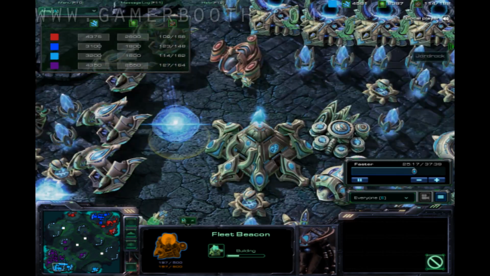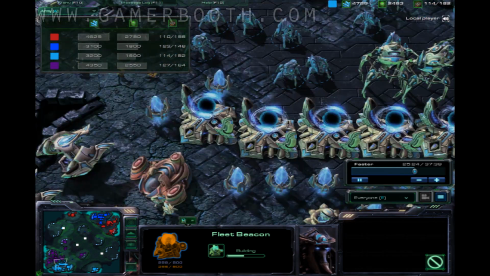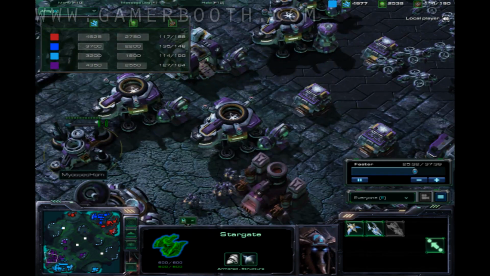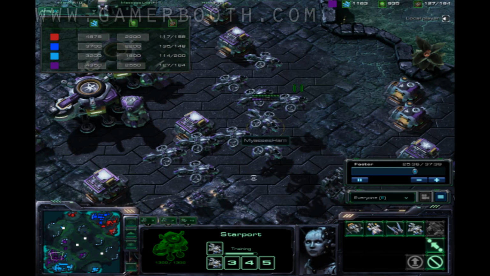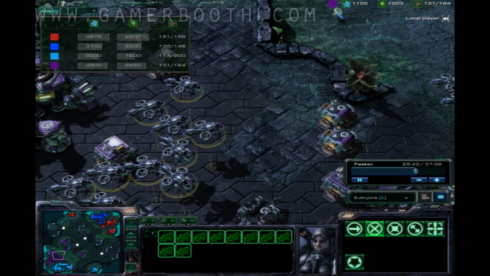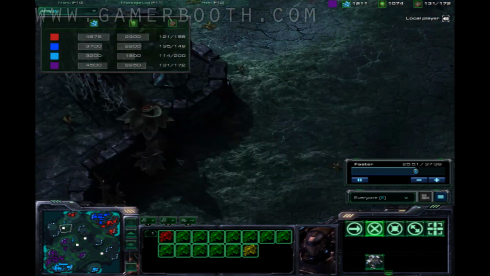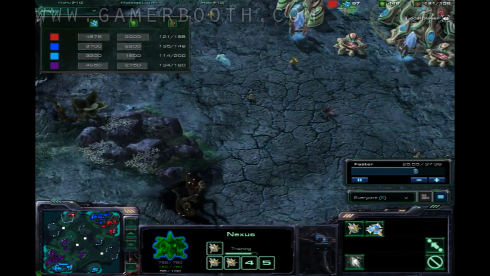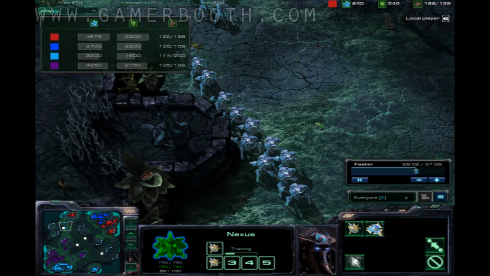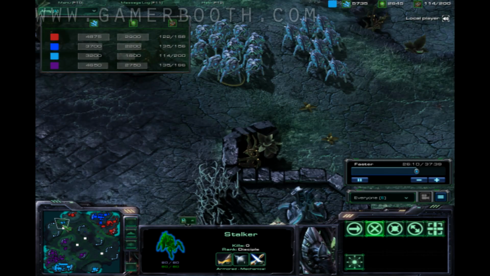Gonna be able to do a ton of damage with those. Also a fleet beacon going up by Jordrock. Looks like we're gonna see some carriers coming out from this Protoss player when the time is right. And we can see more and more starports from the Terran player, massed Banshees, which are good as long as there doesn't happen to be a ground force waiting to take them out.